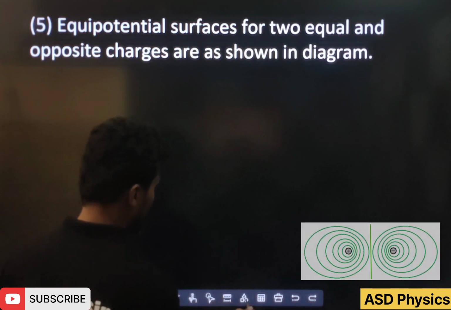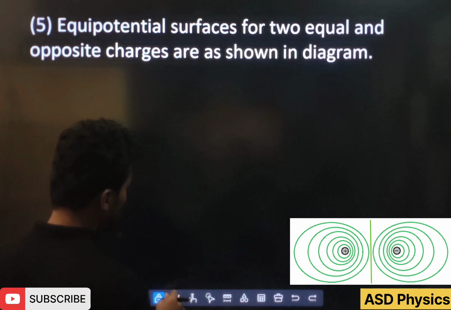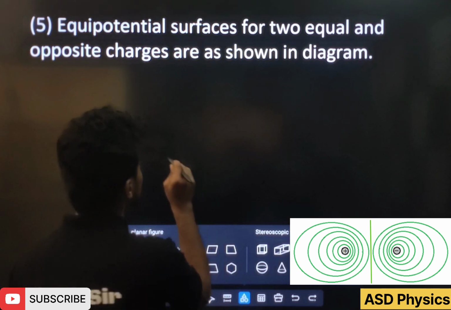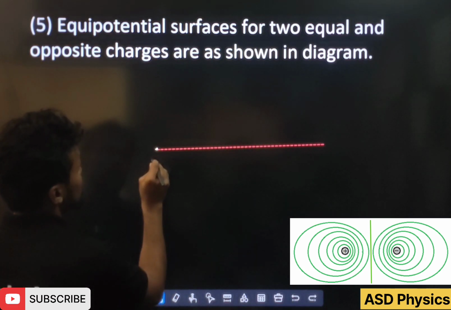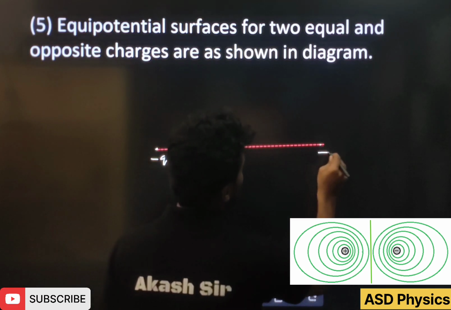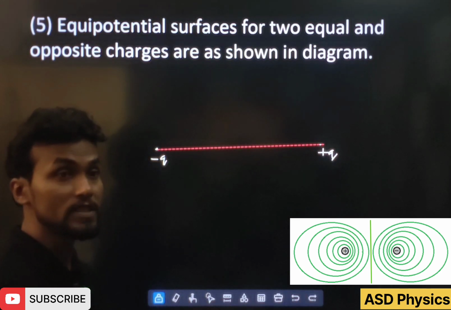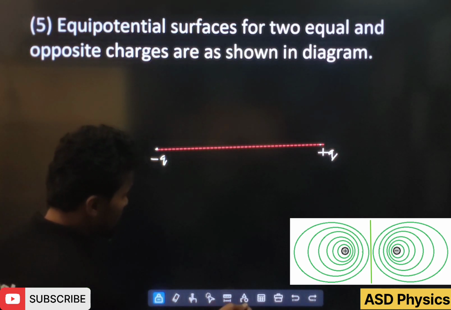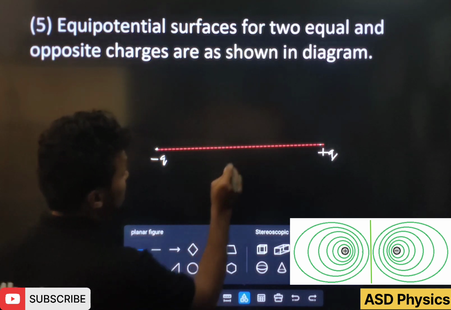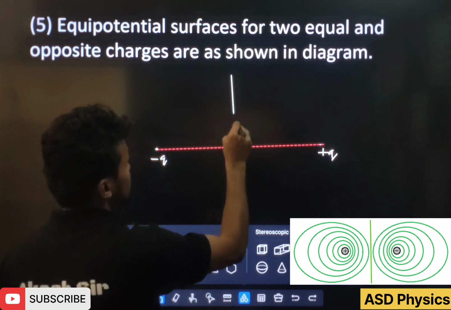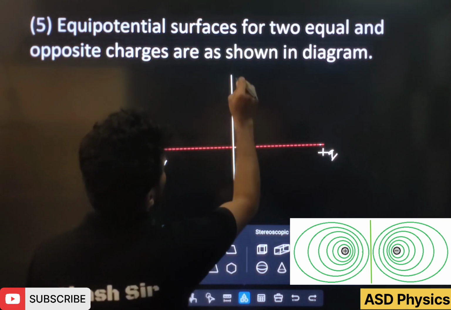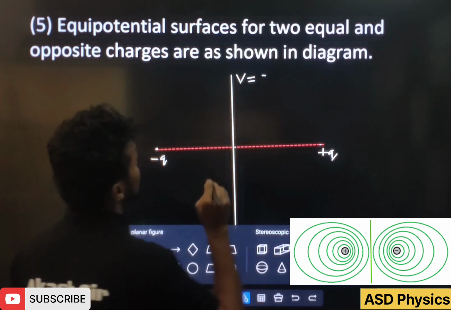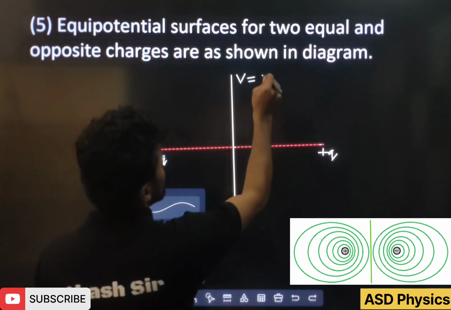Next one, students, if I take a dipole here, you know very well what is the meaning of the dipole, students. What is the meaning of the dipole? See here, I have taken a dipole: this is minus Q and this is plus Q. One line will be there. You know very well about the dipole. Now on the equatorial point, this one here, this is also an equipotential surface, just in the middle. And here the potential will be how much? This will be 0.